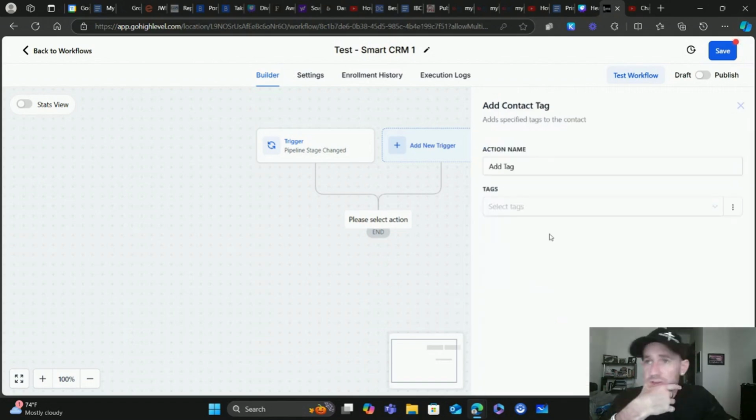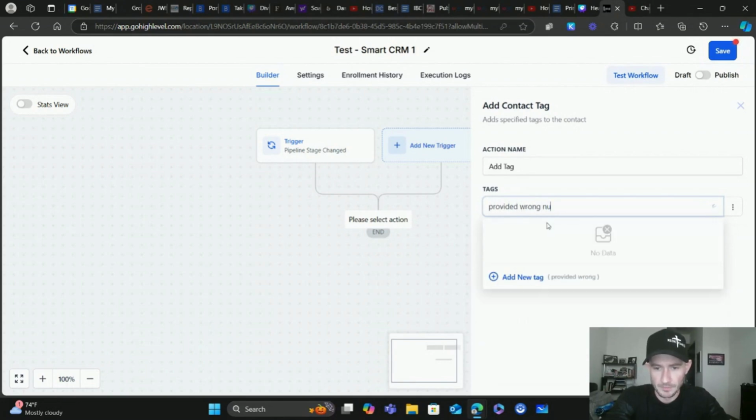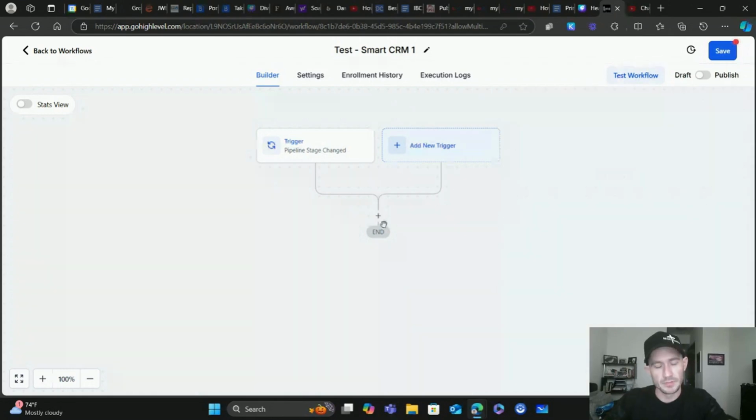All right. So maybe every once in a while you want to do an email blast to all of the people that gave you a wrong number, and you want an easy way to find those people. Right? You can go to contacts, search a tag really quick. These are all the people that gave us the wrong number. Let's send them an email and see if we can't get any business from them. Why not do that? Like, how long would that take? Not very long, right? So we can create a contact tag here that says provided wrong number. And then you would click add new tag here, save action, and there'd be a tag now, right?